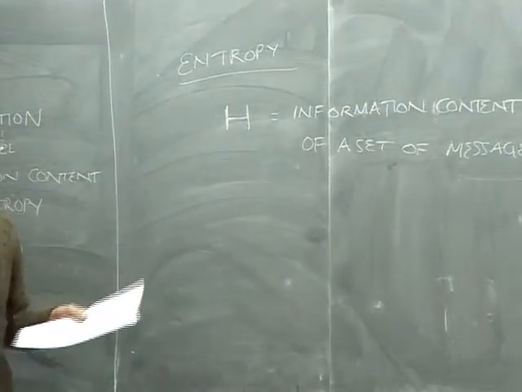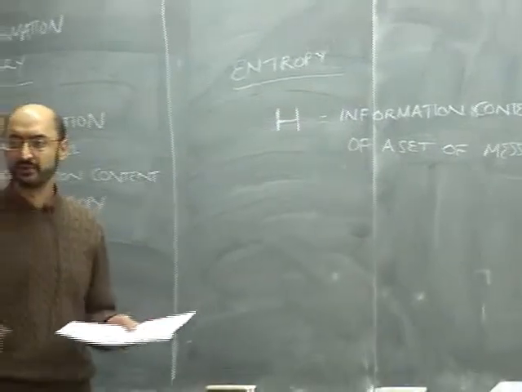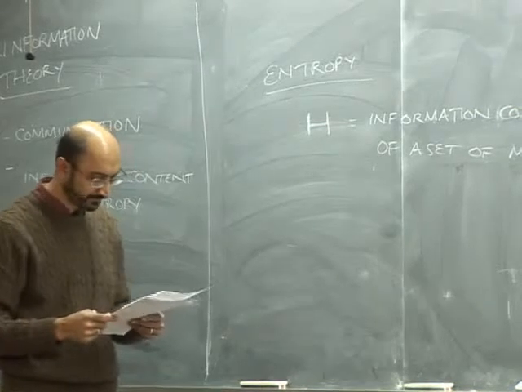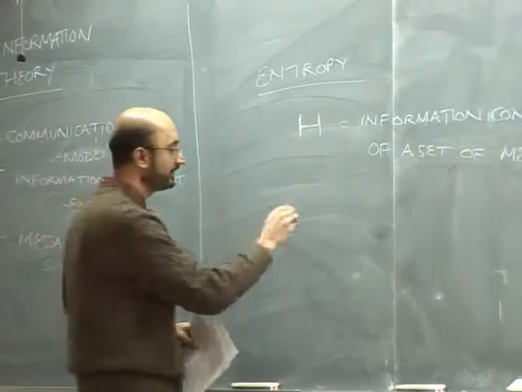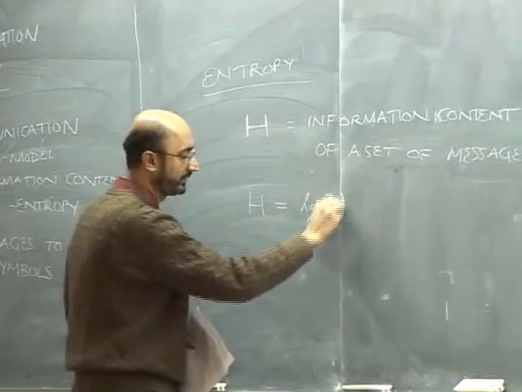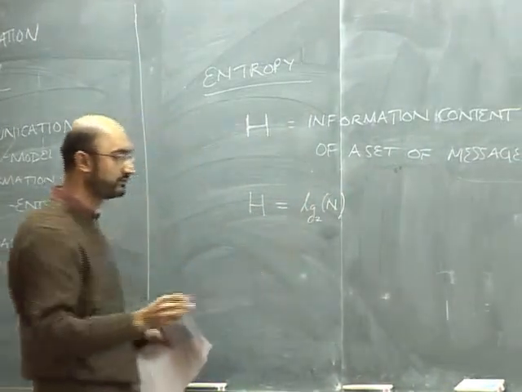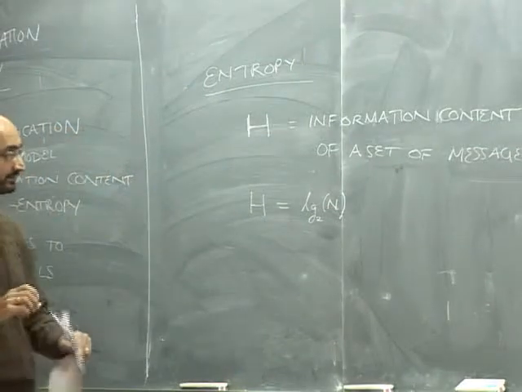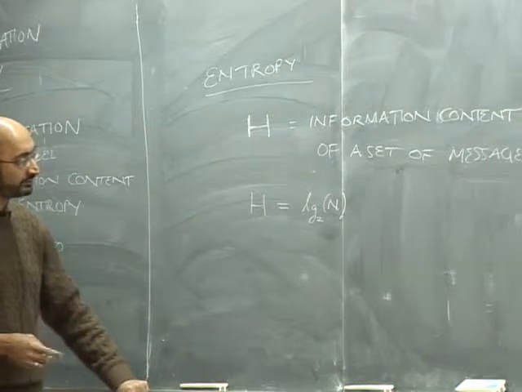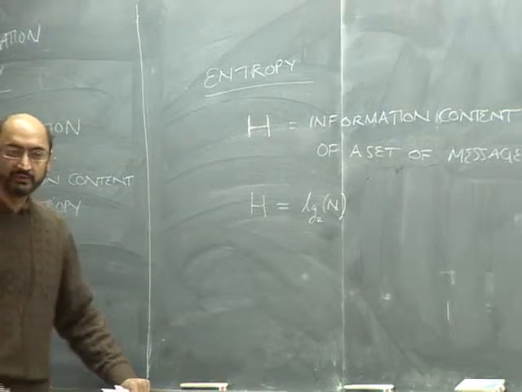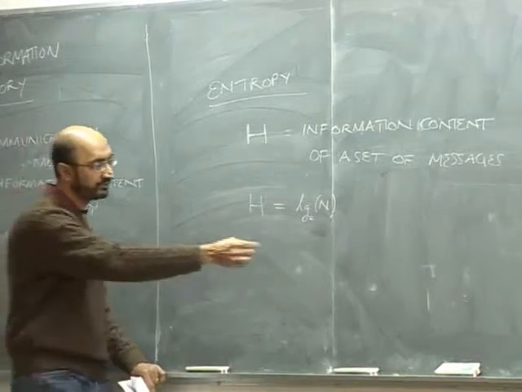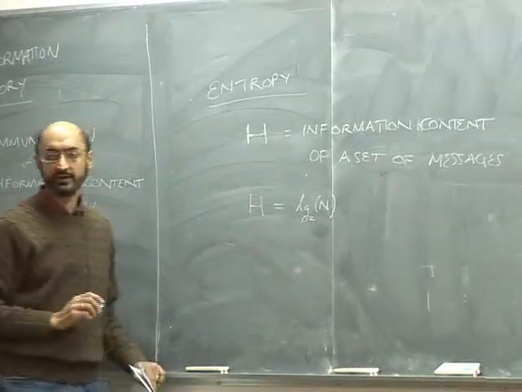and unlike the second law of thermodynamics, we don't have any such thing that says information content of a set of messages increases. We don't have that. It's just a word that we use over here. And the first thing that I've said so far is that H equals log n. Everything is base 2 here, unless it's very rarely we'll use base 10, but basically everything is base 2. So if you have n equiprobable messages, I can tell you what the information content is. It says this, and this corresponds to a path in a binary tree, okay?